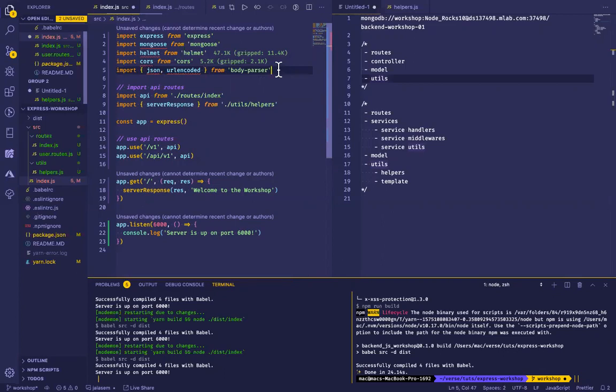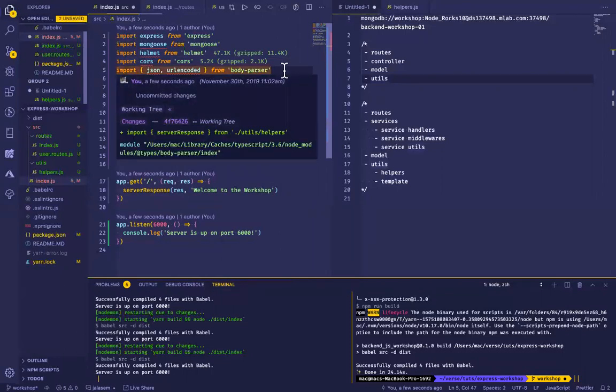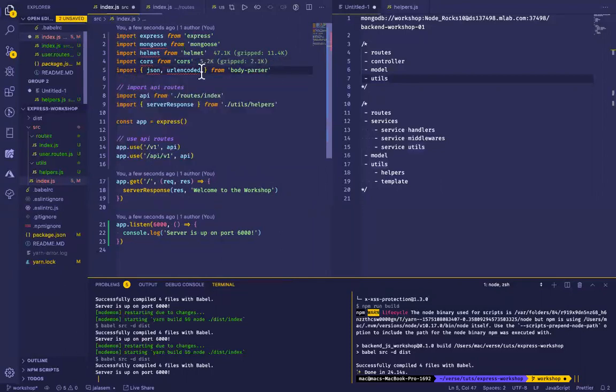All right, so next up, these are the libraries I'm importing right now. I'm going to be adding more later on. I have this. Then the next thing I want to do is to start using them. Right now, I'll comment out Mongoose because I need to add one more thing before I start using it.